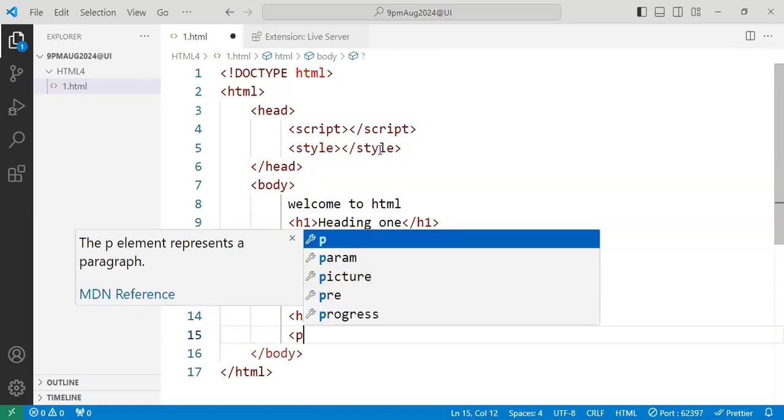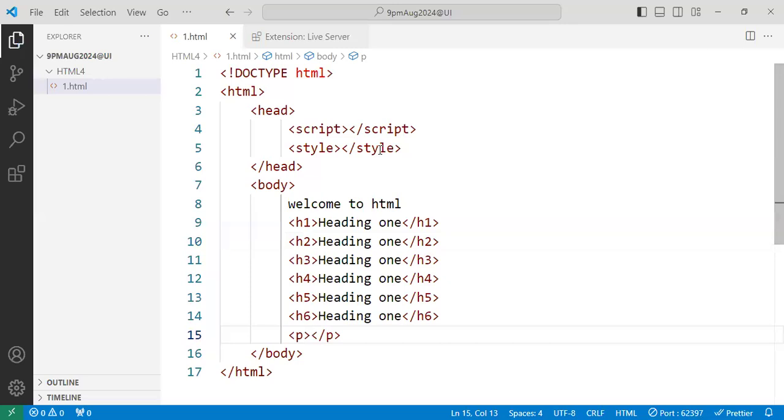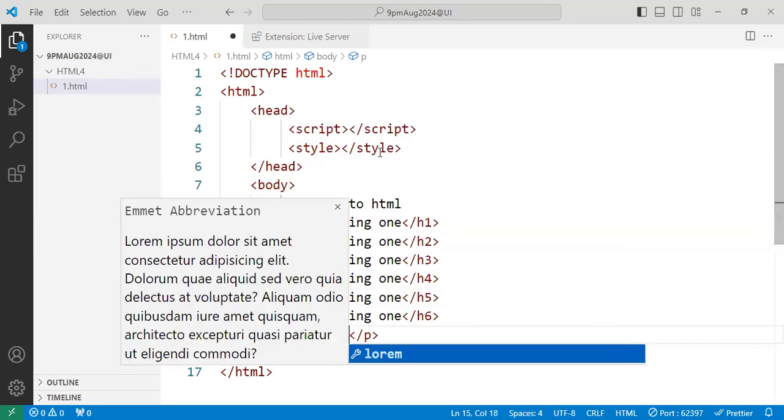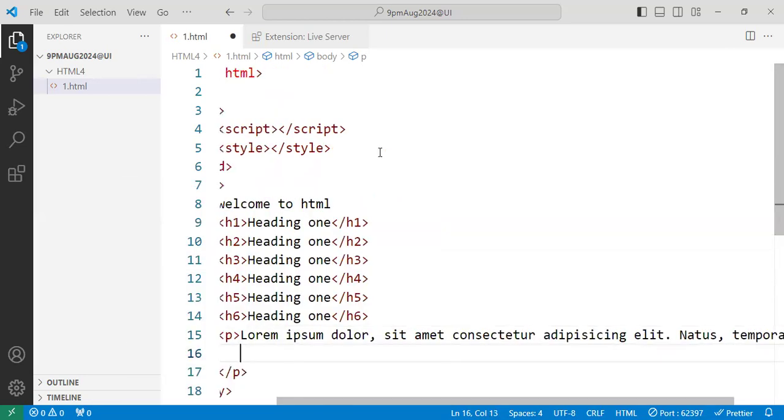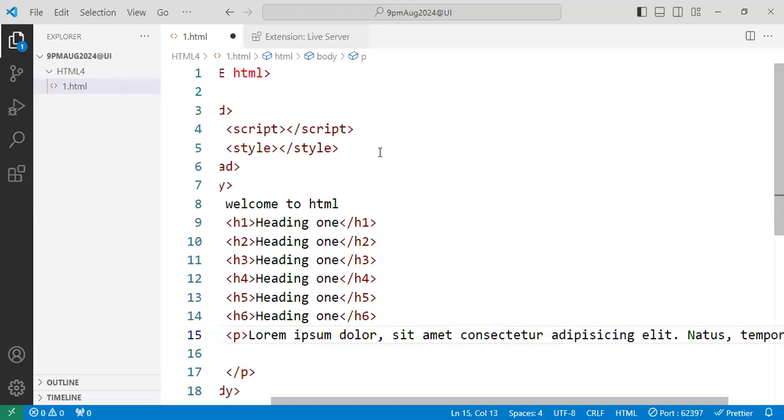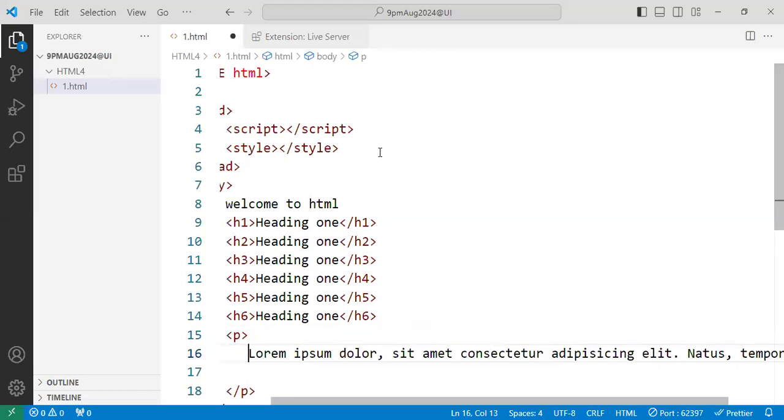In a similar way, we can write the paragraph tag to display paragraph content. You need not type the content like this; you can write the keyword lorem. If you write lorem 2, it will write 2 words. If you write lorem 4, it will write 4 words. If you write lorem 10, see here, 10 words of content, it will display like this. We can display dummy content to the user by using the lorem keyword.